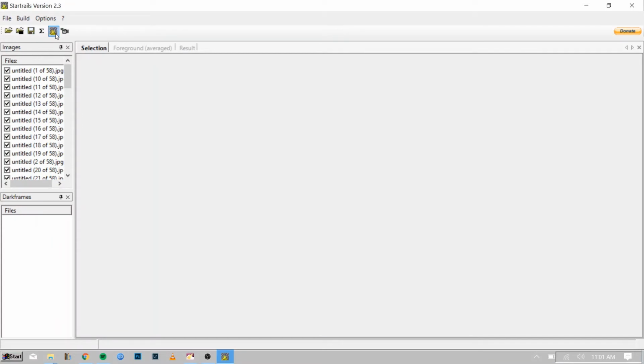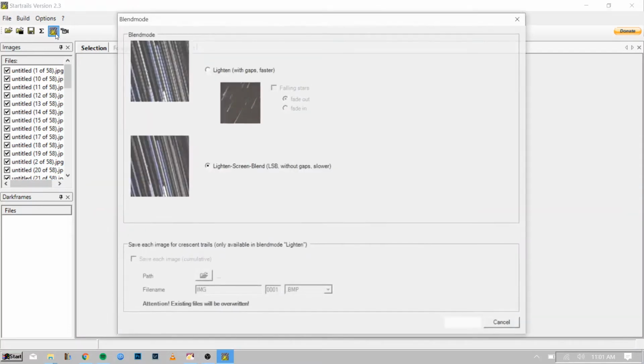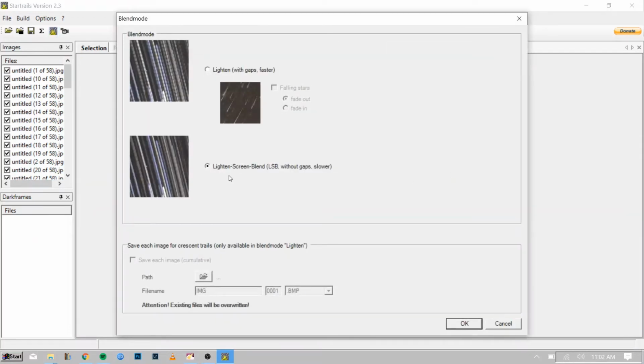It is a very straightforward process now. We click the StarTrails button up here. We have two options. One is the lighten with gaps, and one is a lighten screen blend, which creates fewer gaps between the StarTrails. I'm just going to select this top one because it's a little bit faster.